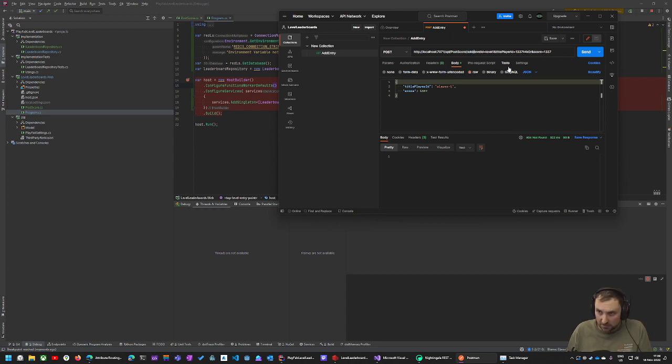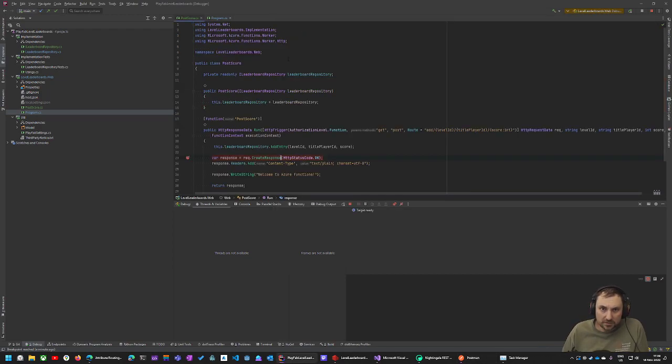Oh, and I did use root parameter. So what's the root again? The root is add.